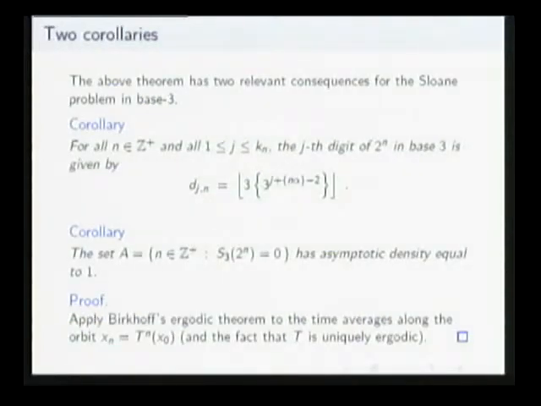The previous corollary just says that in most lines there is at least a 0. Yeah, but can you say how fast? No, unless you're able to do some kind of Birkhoff theorem with a remainder, because you just apply Birkhoff's theorem. I mean, you use the fact that it's uniquely ergodic, and then you apply Birkhoff. So it's yeah.